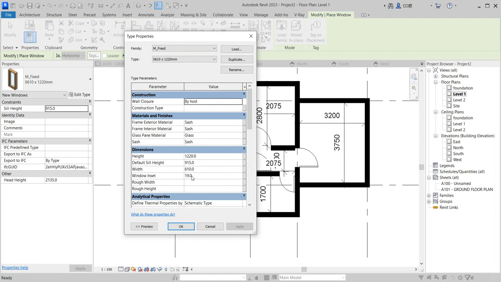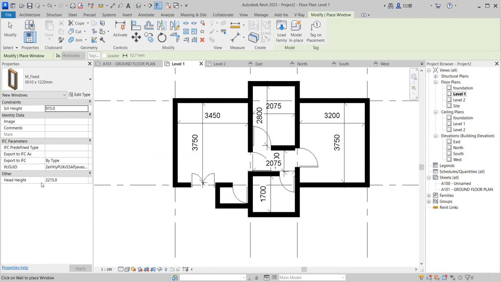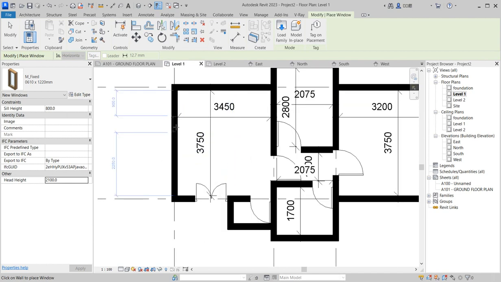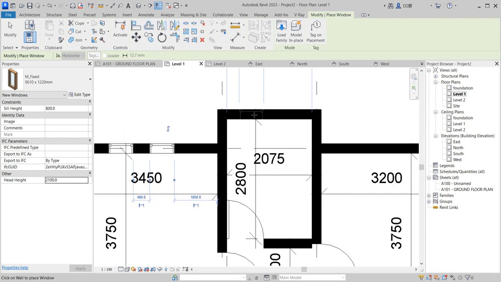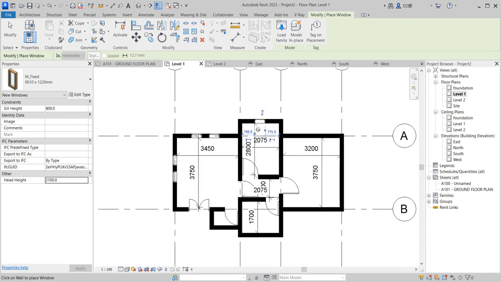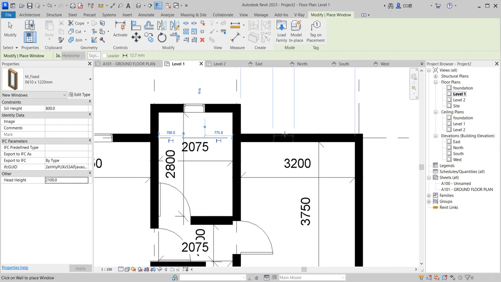Then edit the type. So the type I'm going to edit, I'm going to have it perfectly 600. Then the height of 1300 complete like that. So I'm clicking OK. So from this head height, I'm changing it to 2100. So any position I'm going to put them, they are going to recognize my authority. So click it here and give it to this point, giving here 2. So giving this kitchen 1, then I'm giving this one 2 as well.